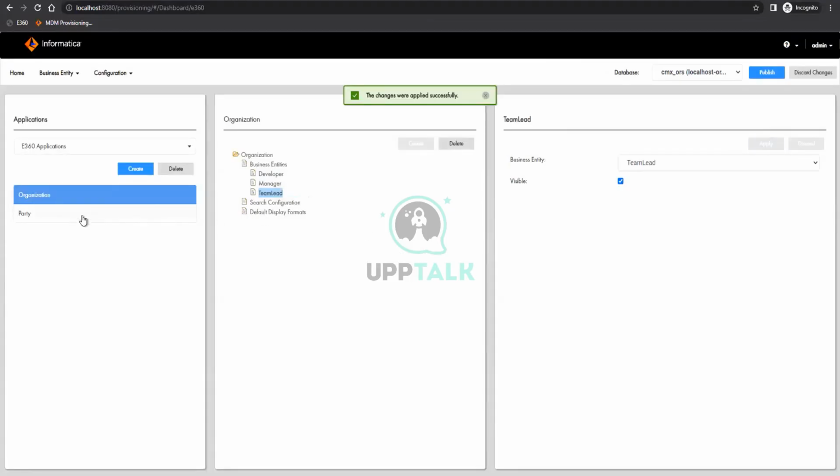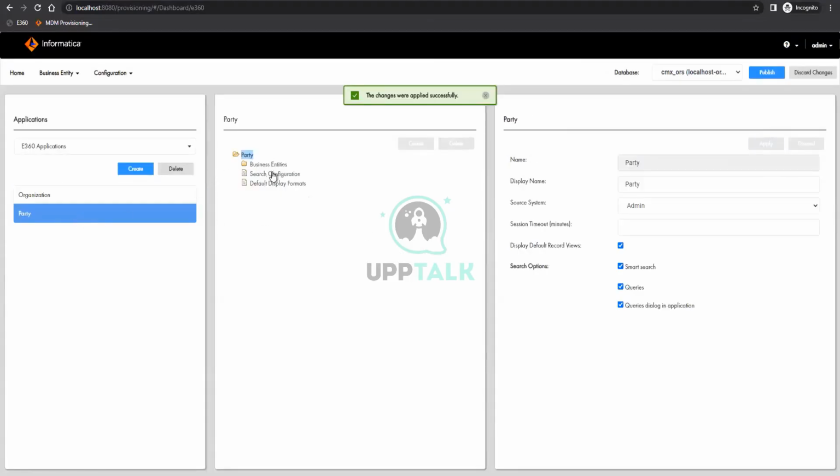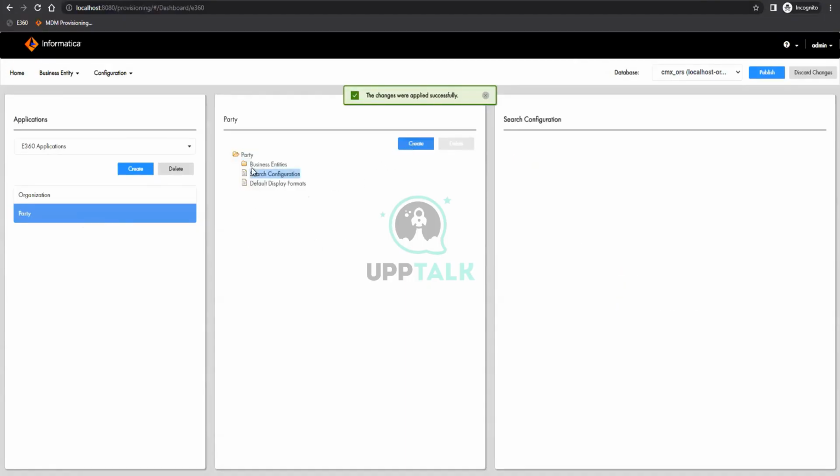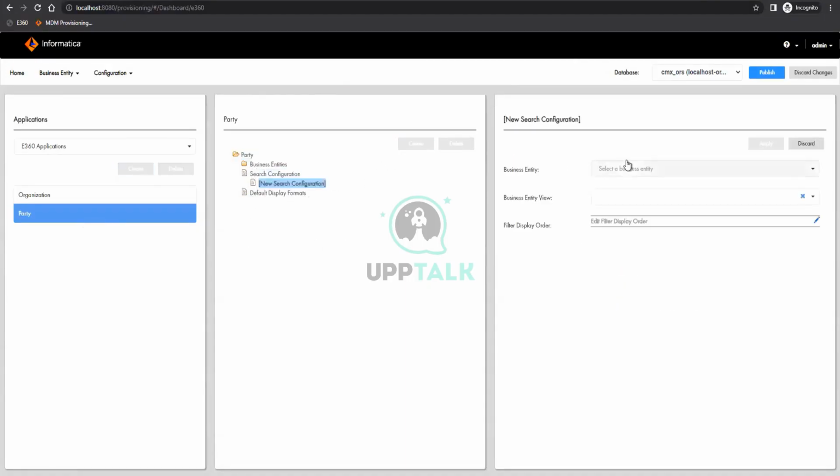Now you are talking about search configuration, which we created. In the search configuration, we go ahead and create. We have to select the business entity.